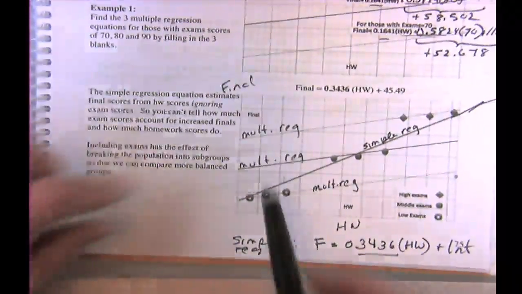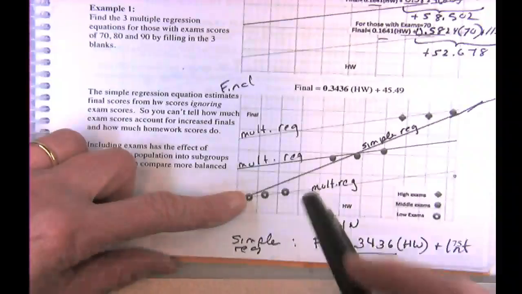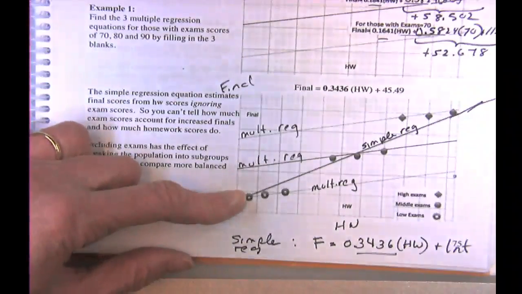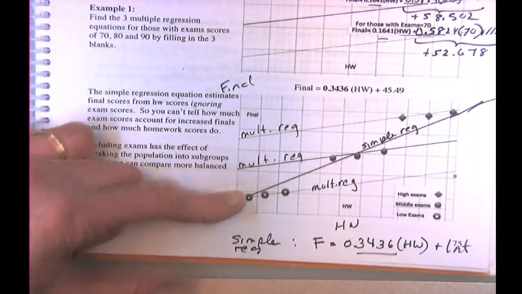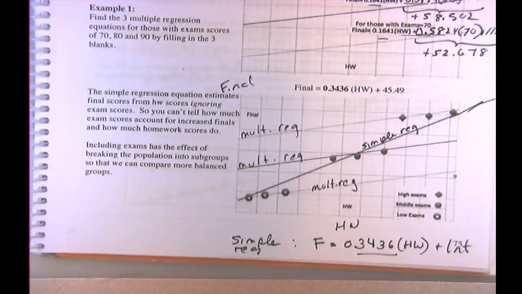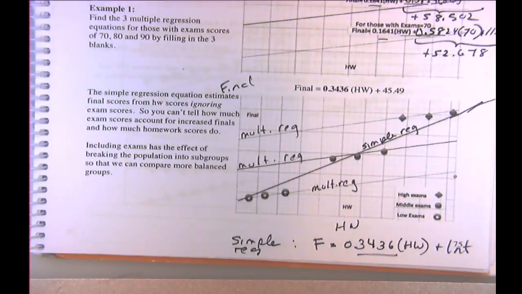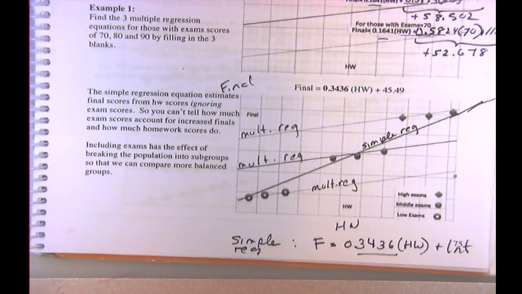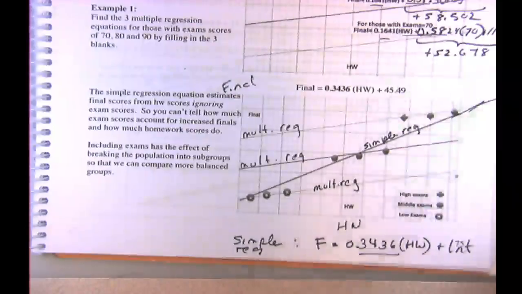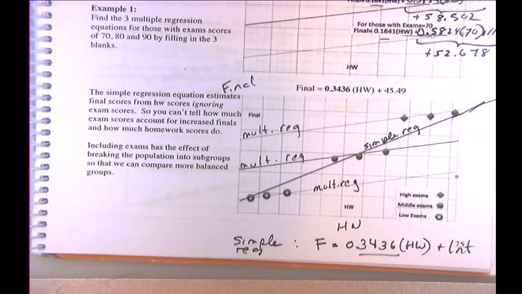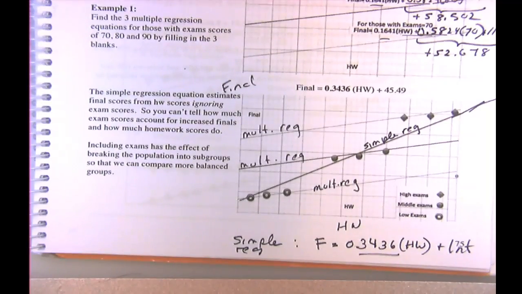We did this with binary variables. Now, of course, I just broke it into 3 categories, but you could break it into many, many categories. So that's the idea. As we said before, multiple regression is a way to stratify into like groups, like compare everybody with the same exam scores, by modeling instead of by splitting the graph up. Okay?